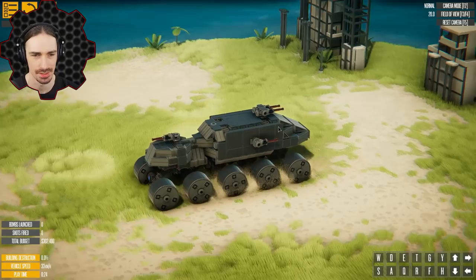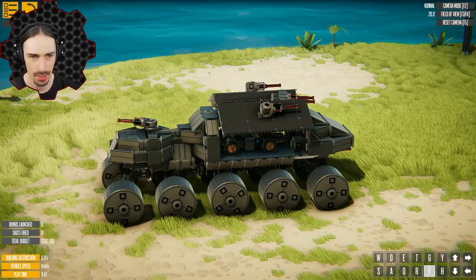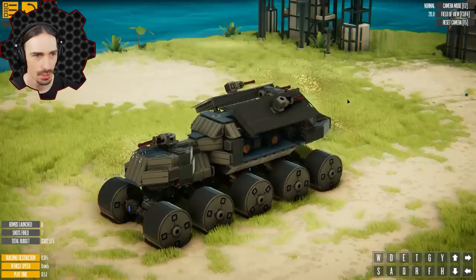All right, let's do E and Q. There's a mini vehicle inside. All right, T and R. Oh, that's kind of cool. I like that. G and F. All right, we can turn those ones separately. Y and H. There we go. Then we can shoot. Oh, what happened?